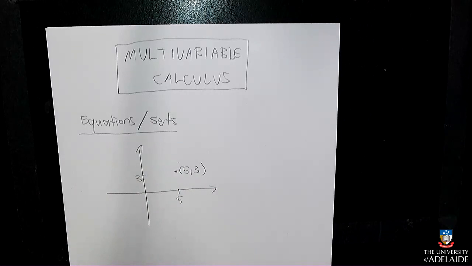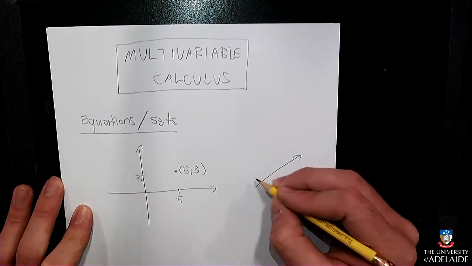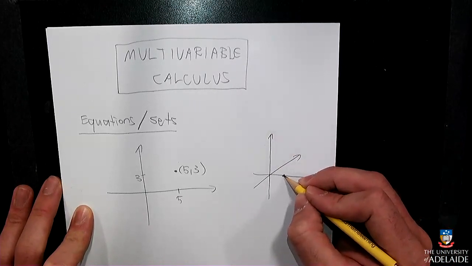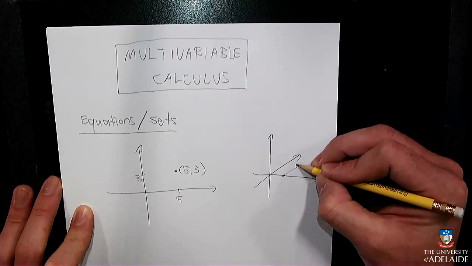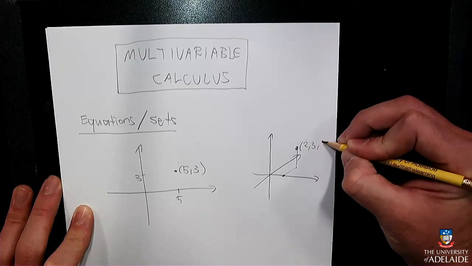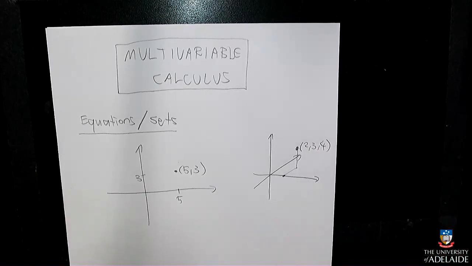And then we can do it in 3D as well. I tend to draw 3D like this. And then you line up something here, you go this way and then that way and then up, and you'll get a point like that. And maybe this point will be (2, 3, 4) or something. So we're used to doing that, and that's been done for several hundred years in mathematics now. Which is like the third purpose of number. The first purpose is to count, and the second purpose is to measure, and the third purpose is to locate. So we can locate things with numbers using these coordinates like this.